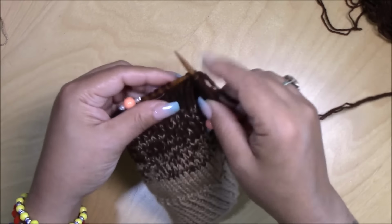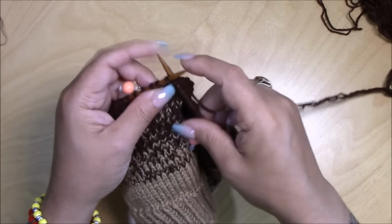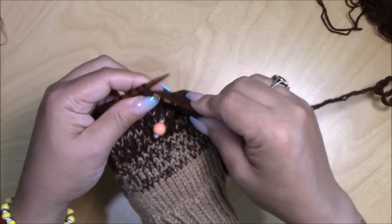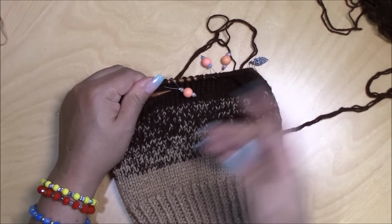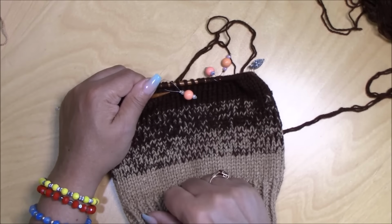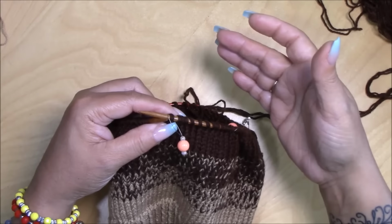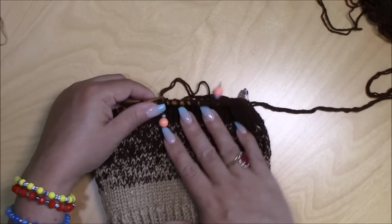but before that probably you will be working already with the double pointed needle. I'm going to work off camera, and when I'm ready to pass the stitches to the DPN, I will show you how you're going to do that, okay? But there's no point for me to show you every single row because it will make the video longer, and it's the same that I showed you in those 2 last rounds. In the next one, you will do the last 2 stitches before the marker together, and the other one no decrease, and the other one the last 2 stitches before the marker, and so on, okay?